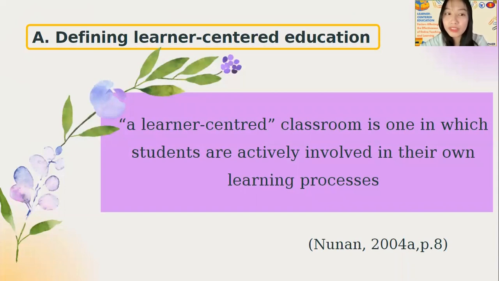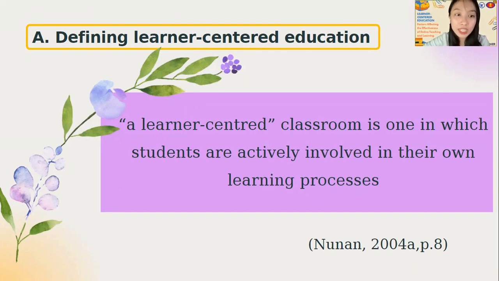According to Newman 2004, a learner-centered classroom is one in which students are actively involved in their own learning processes. And this involvement has 2 dimensions. First, students take charge of their own learning processes, including making decisions, plans, and so forth. Second, to maximize the classroom time for student interactive activities.